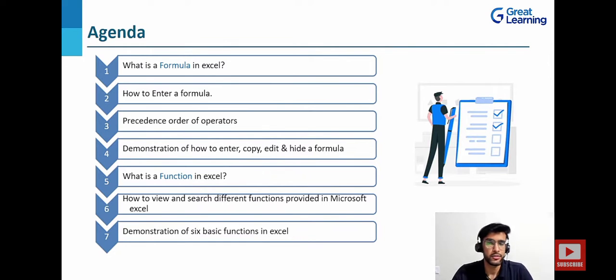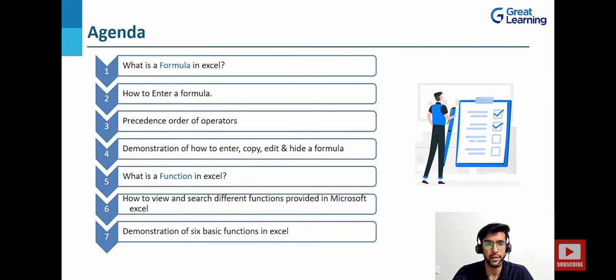Okay, so coming to the learning agenda for today's session, we'll first take up what a formula in Excel is, wherein we'll understand what exactly a formula in Excel means to you, okay? And then we'll understand how to enter the formula. We'll move to the live Excel workbook and understand how exactly we input a formula in Excel.